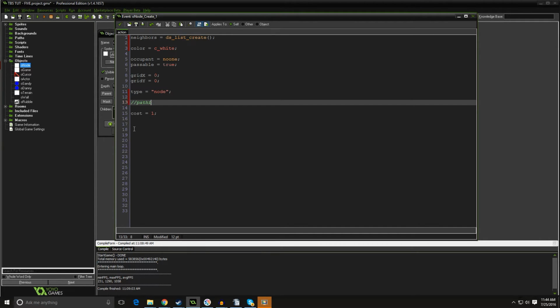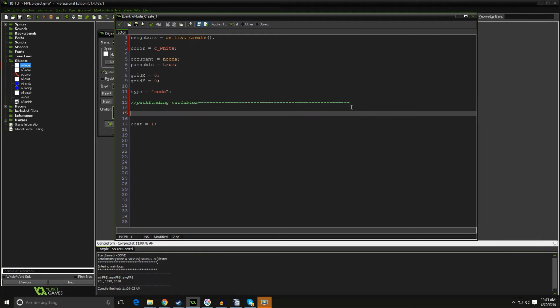Then down at the bottom-ish, right above cost, we're going to do a new thing. We're going to do pathfinding variables, and I like to give them a little tail, like that, so that when I'm scrolling quickly through a bunch of code, it makes it easier for me to find what categories each variable belongs to when I'm looking for something specific. I don't think this is going to get too in-depth, but it's good practice. So, cost is obviously related to pathfinding. That's how much it costs to move through this node. And that's important when you're trying to figure out how far you can move, obviously.